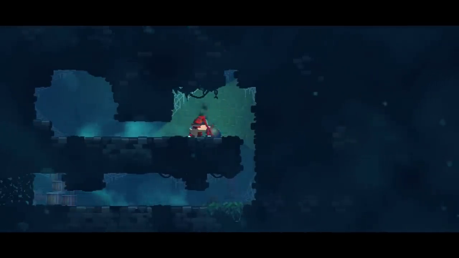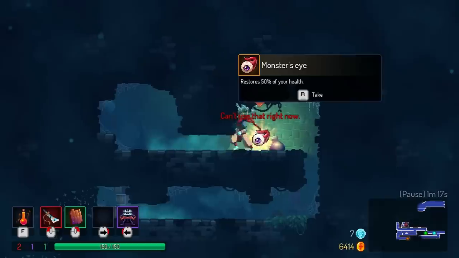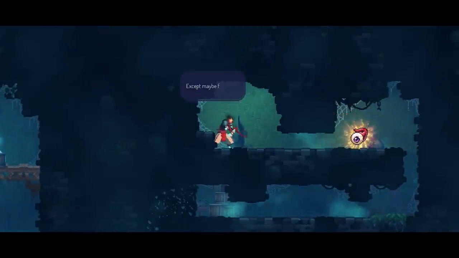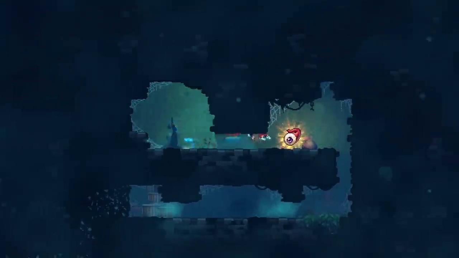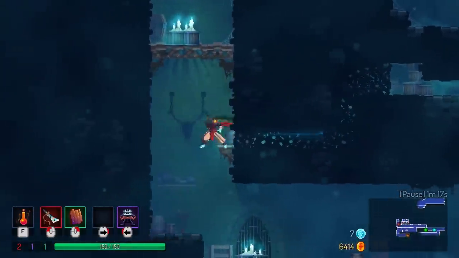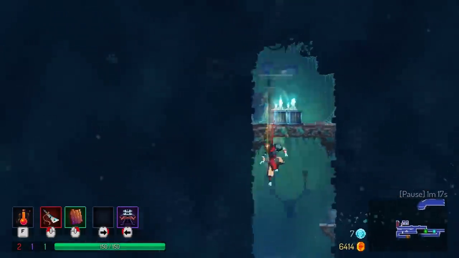Dusty old bag that someone left here a long time ago. There's a big old eyeball in it we can't use. Hole was extremely small, except for maybe a child. Alright, well. Nice to have that eyeball for later, I guess. Potentially.